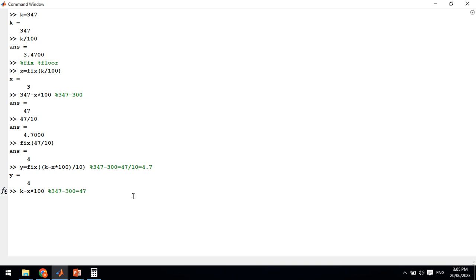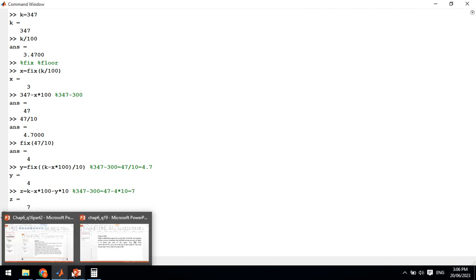Then I'm also going to subtract 4 times 10 because it's in the 10th position. So minus y times 10. Fine. So 47 minus 40 will give you what? 7. So this expression you're going to save in the variable z. You do not have to apply any function here. It will directly give you the number, the third number. It will directly isolate the third digit. So this is essentially what you're going to do here as well.